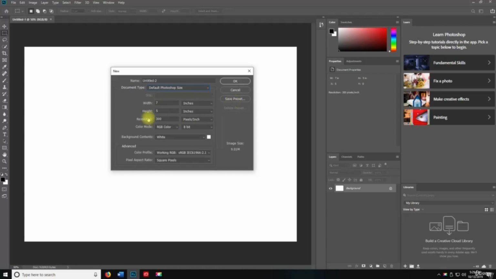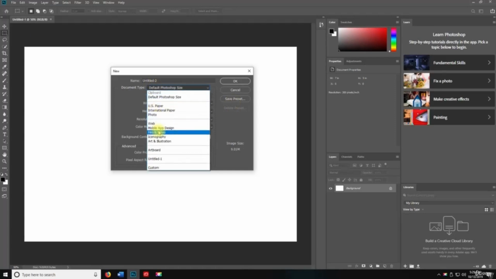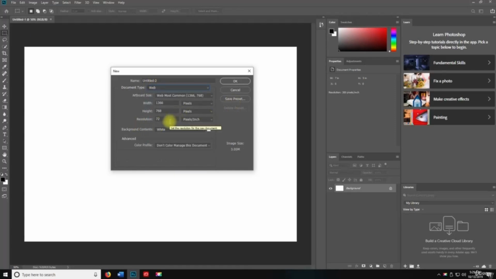You can say presets. You can set the resolution to, if I go to web, it's going to be 72 dpi, not 300, because 300 is really for print. The reason why they do 72 for RGB is because of load time. If you are building a website and you have 300 dpi images, your website's never going to load. It's going to be really slow. Plus, you're trying to reach everybody, so it's going to be a tall hill to climb if you're putting really high-end quality content out there, which is great, but you got to do it somewhere where it can handle that. So if it's video, that's a different story, but for the web, you need to optimize.